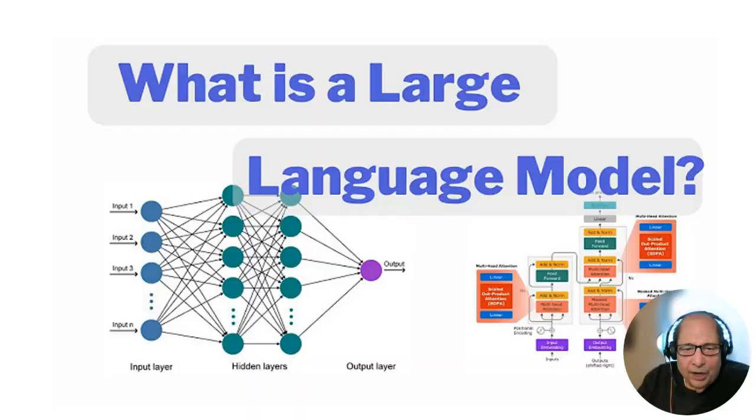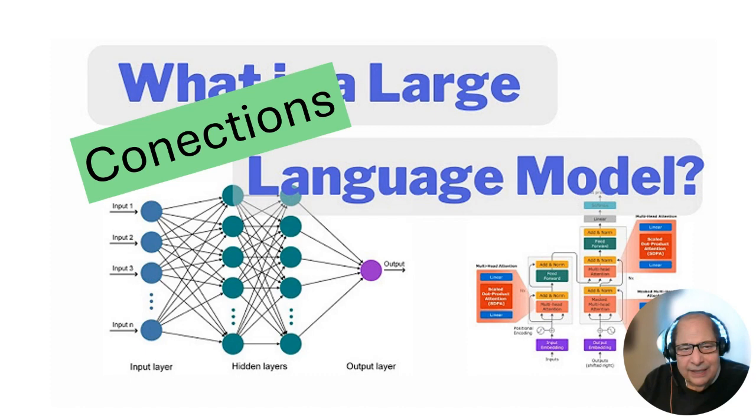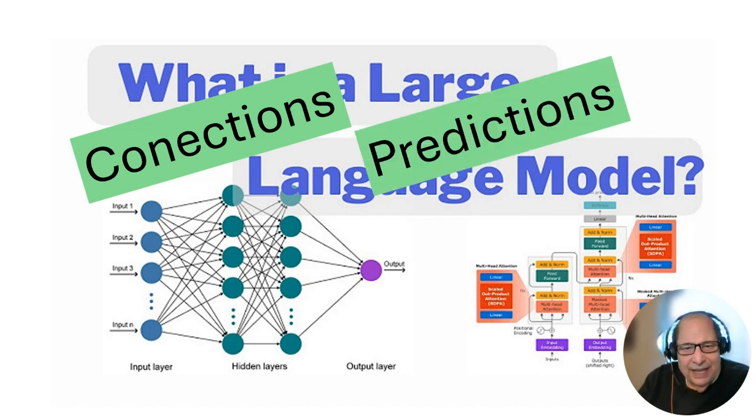The computer was able to gather all the information, and then inside it was able to make these connections. That's where it gets a little scary, because nobody quite understands exactly how the connections are made, and it's able to produce a reasonable output. And that's what a large language model is. Okay, so you've got connections, and from connections you get predictions.